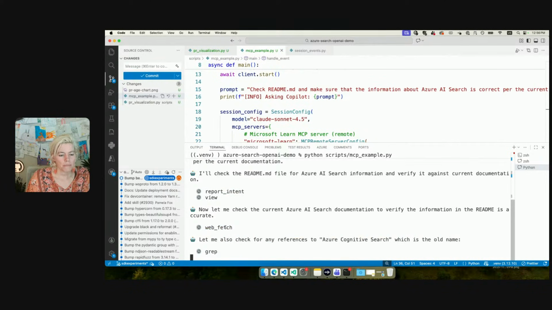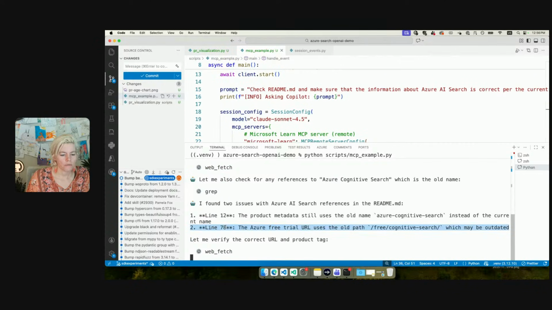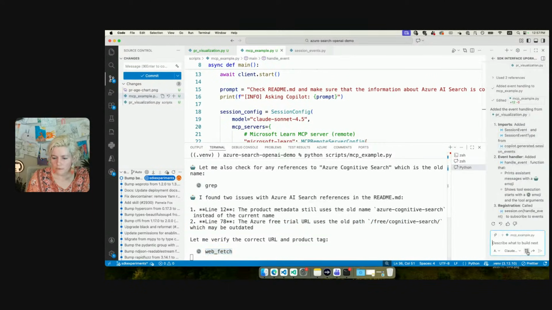So web fetch, I'm pretty sure that is from the MCP server, I believe. The product, yeah, well, yep. Oh, interesting. That actually could be real. All right, so another web fetch. I'm pretty sure web fetch is from the MCP server.